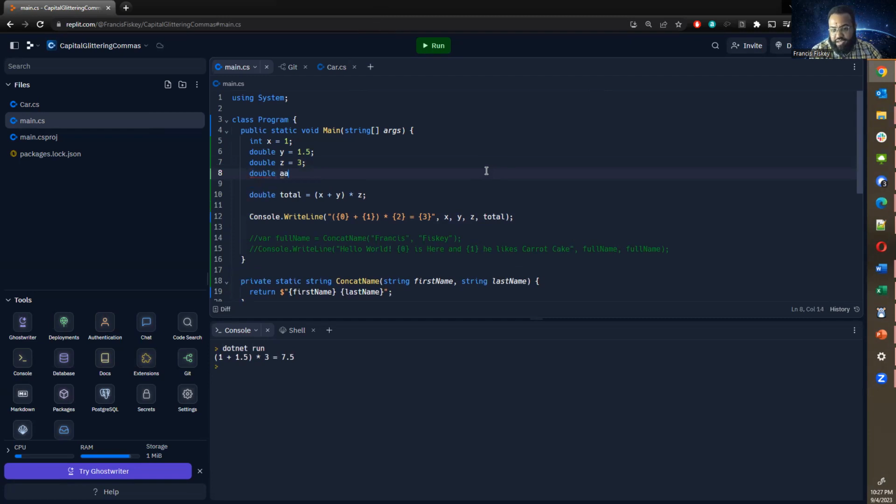We'll call this AA, and we'll say 6. Modulus is literally 3 modulus 6, or 3 remainder 6, or 3 divided by 6, and whatever the remainder of that is going to give us an answer. Now, if I did 3 divided by 6, my remainder of is more than likely not going to exist. If I did 6 divided by 3, I wouldn't have a remainder of. If I did 7 divided by 3, I would. So let's do 7 instead.